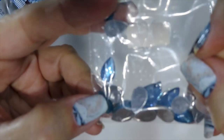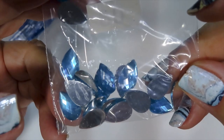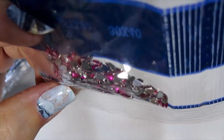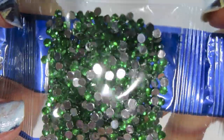I love it. So beautiful. Oh, more silvers. Number 10. Looks like that one completes this one. This one's, sorry, in pink. Here are the rhinestones with that beautiful green, like emerald green.